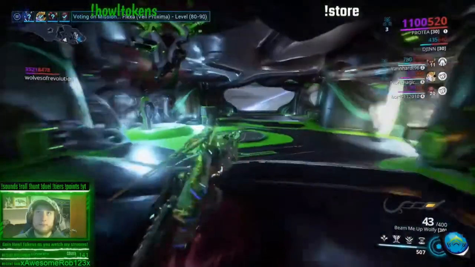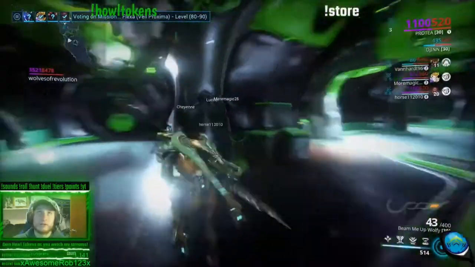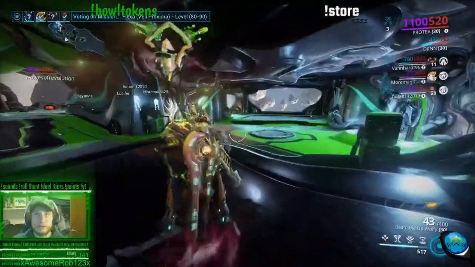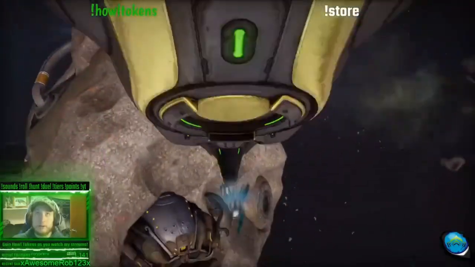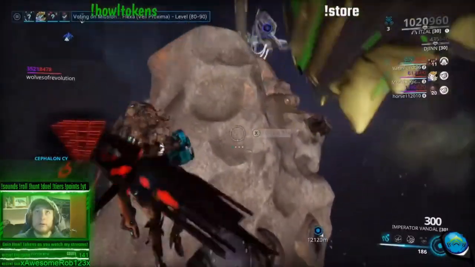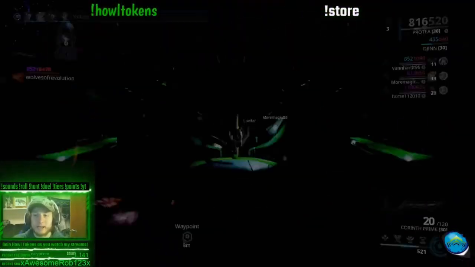On the side of the ship, I can't remember if they got rid of the turrets. Did they get rid of them? Yes, they did. Okay, so they got rid of the turrets on the side, so don't worry about that. This is the exit point to exit out of the Railjack. That's how you go out of the Railjack, and when you're near the Railjack, you can just spam X to get back into the ship.